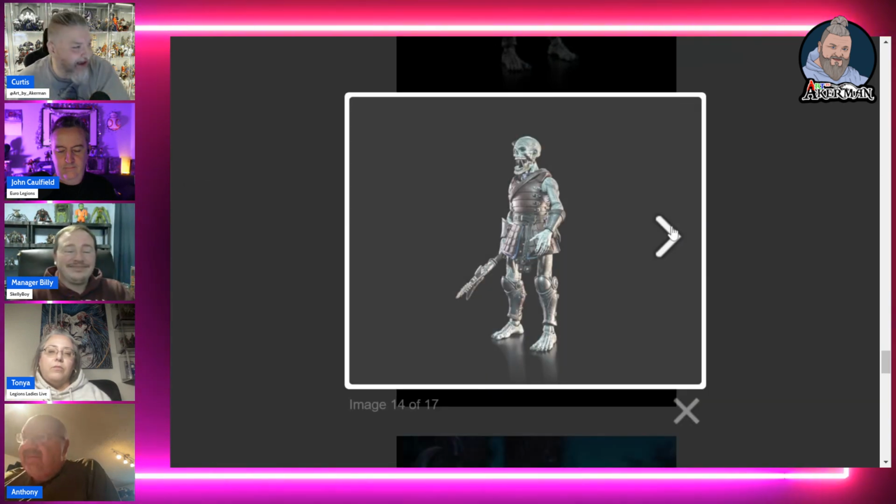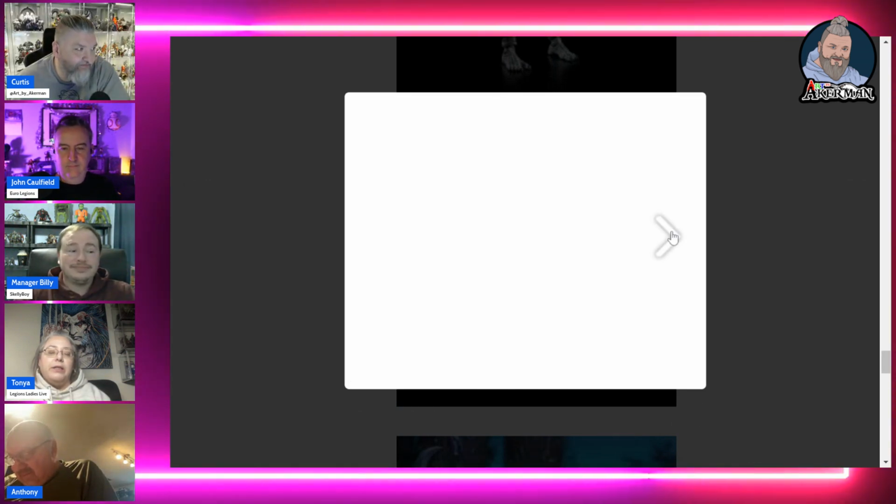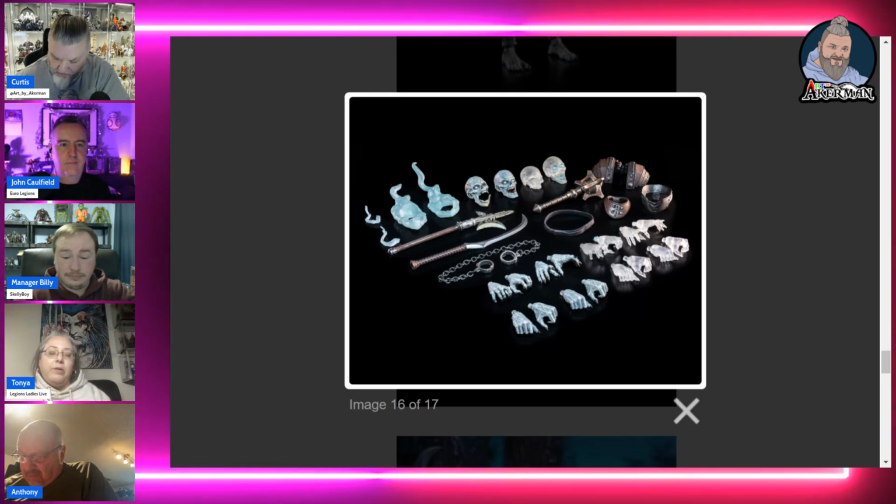Tanya, thoughts on this builder pack? Yeah, I mean, when I first saw this, the first thing that came to mind was Ghost Rider. I thought for sure somebody is going to do some kind of Ghost Rider tribute, but with all the dyeing of the clear parts that we have seen lately with Hagnon, I think that this is going to be a dream for people to dye. I think so many great things are going on here.